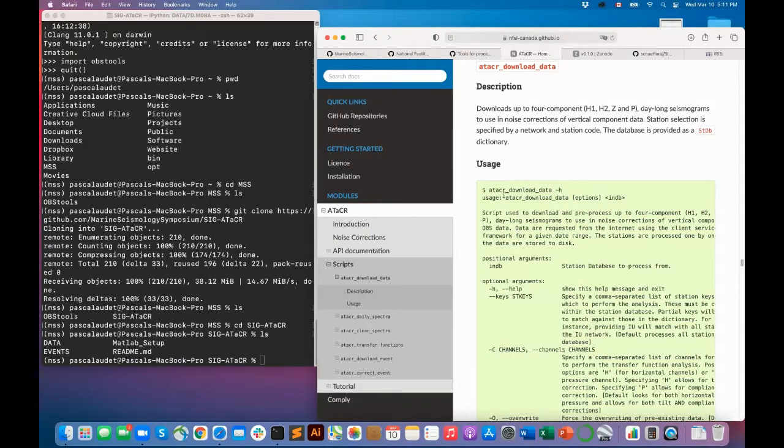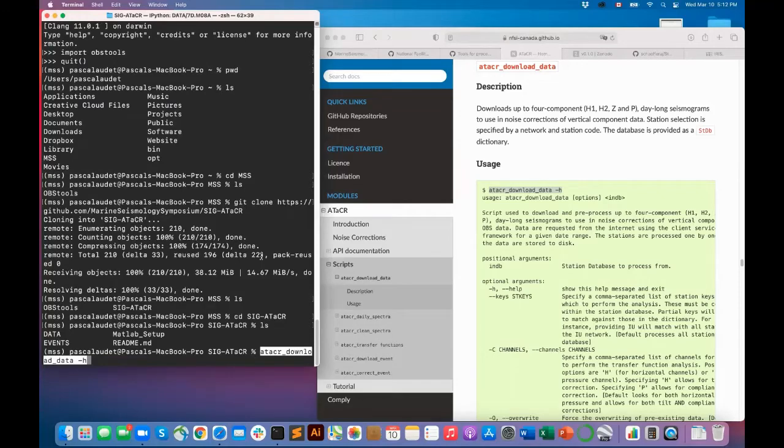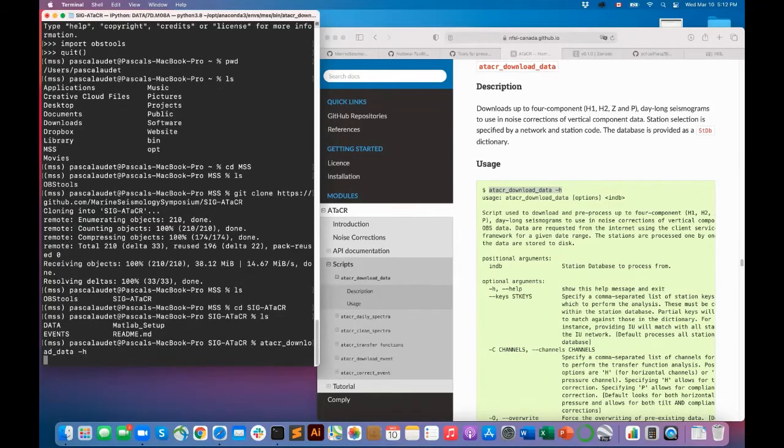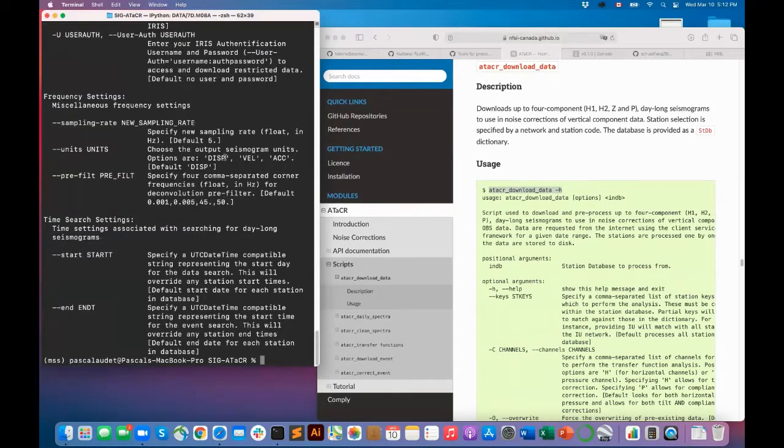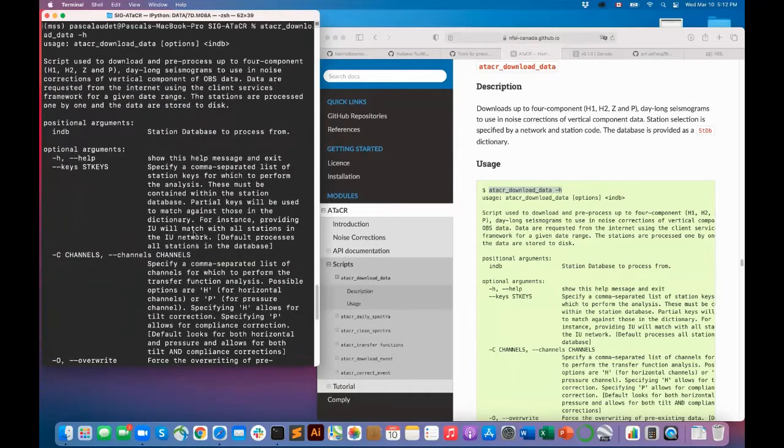And actually, when OBStools is installed, there's a helper page as well from the terminal. So you just copy this line here, paste it onto your terminal, and it's going to bring up this helper page, which is just this here reproduced from the terminal. So you're going to see all of the different options.